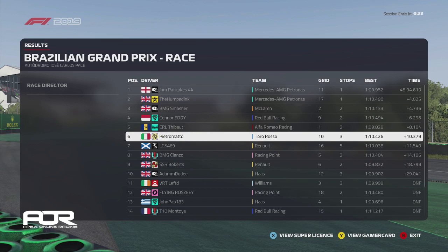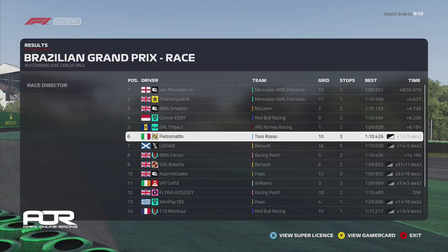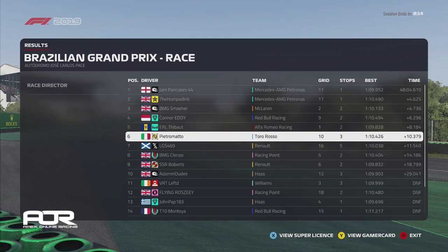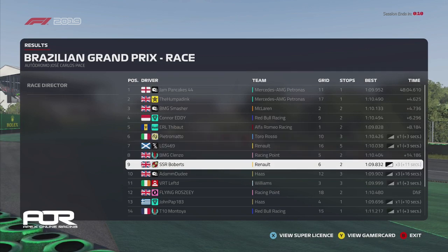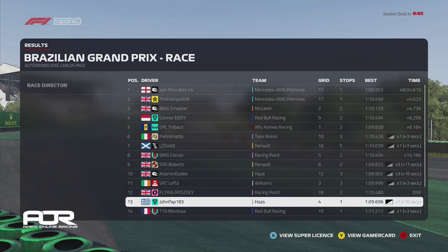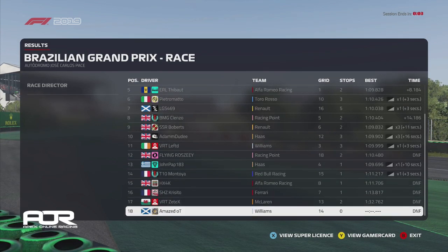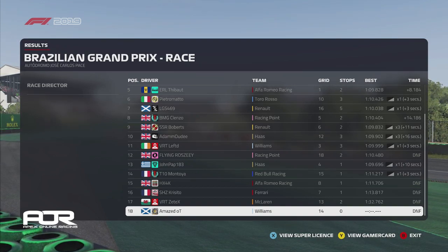A good comeback drive after dropping way down the order earlier on in the race. I think he'll probably be disappointed that he didn't win, but he'll be happy with his comeback drive nonetheless. Pietro in 6th. LGS with a good result in 7th. What could have been for Cleanser and Bobbers in 8th and 9th. And Alan Do being the last of your finishers. And your non-finishers today are Lefted, Rosie, John Pat, Montoya, Hawk, Pasito, Zetex, and Amazed.